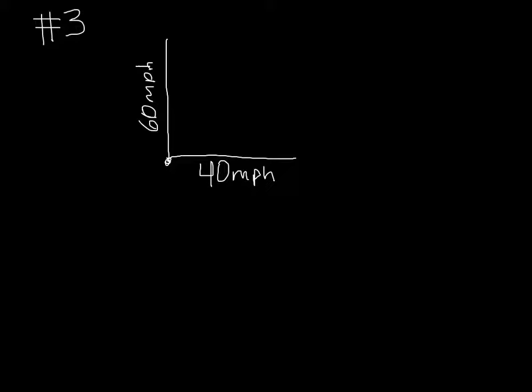So it's asking how far apart. Remember, the shortest distance between 2 points is a straight line. So, if we make a little line going here, that will complete our right triangle, of course. Right? And now we've got to remember, is 60 miles per hour or 40 miles per hour, are those a distance? No, they're not. Those are a speed, right? So we want to convert this to figure out a distance.